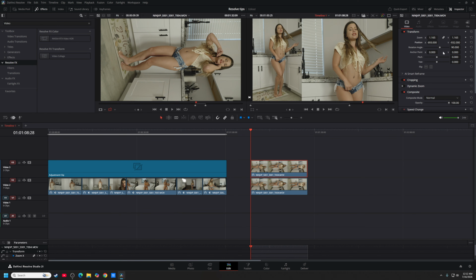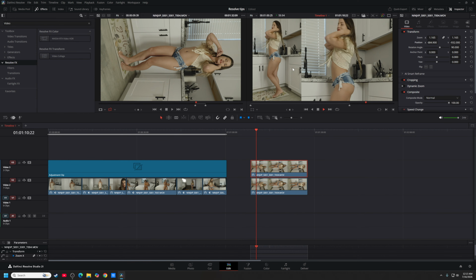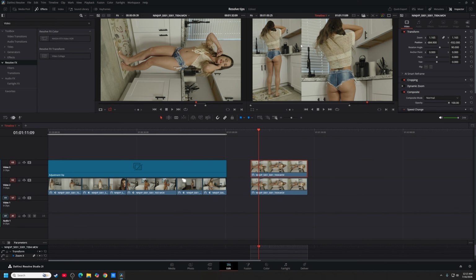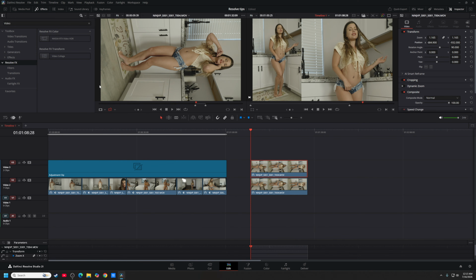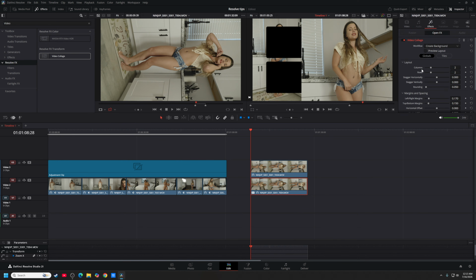But that's not really nice and spicy at all. And it doesn't look fancy. It just plays, and it has both. It has a close up of her there, and it has a whole body shot there. But I want to spice it up. So one of the things you can do, you can put video collage on it, and you can edit the effects in that and change things around.